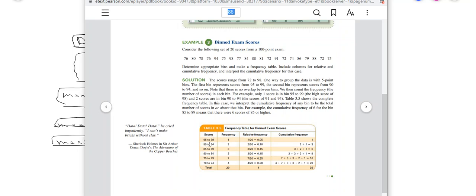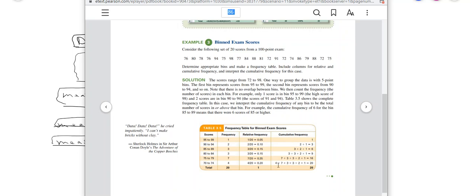Okay, how many people went from a 90 to a 94? Well, there were 2. Total A's, 3. And again, you can do relative frequency, total of 20 grades. You take the number divided by 20 to get the percent. So let's pick this one, 80 to 84. 3 people scored 80 to 84. That's 3 out of 20. That's 15%. So same as before. You just have numbers here instead of letters. We had letters before. Now we've got numbers.